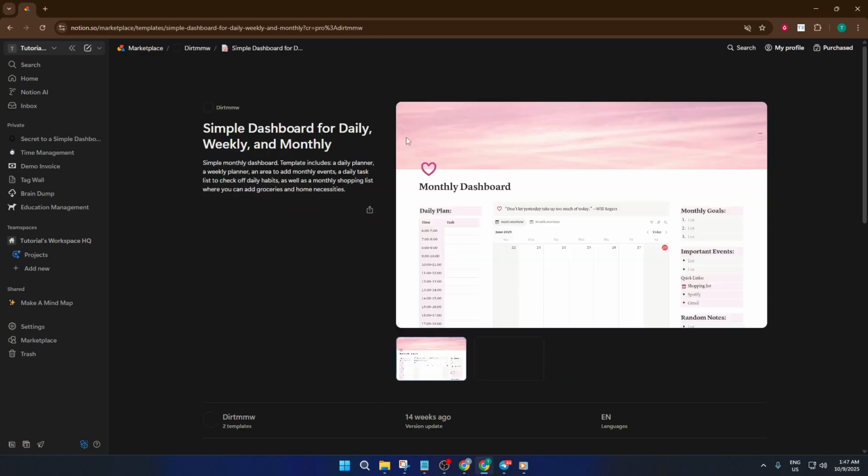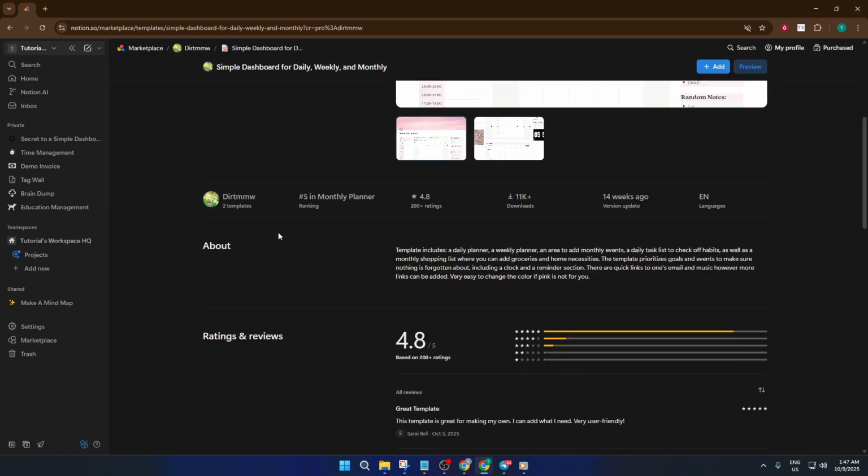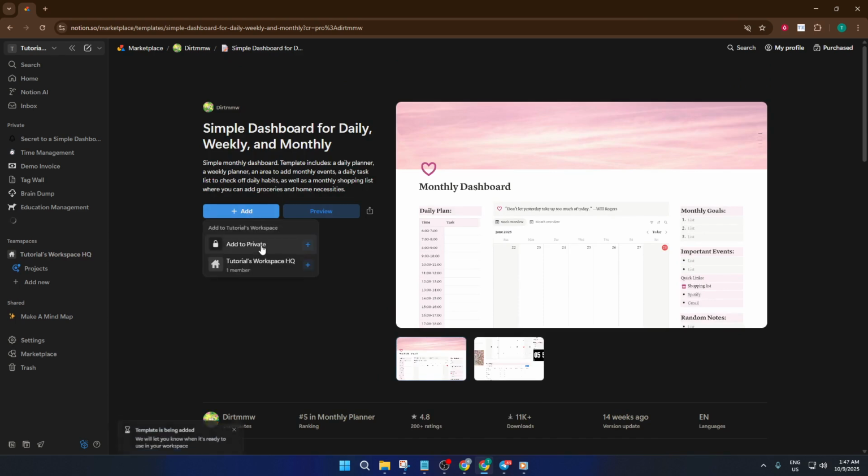When you're browsing through the templates, take a moment to preview them. You'll notice how these dashboards have areas for tasks, goals, notes, and maybe even some creative space for uploading files or images. They look sharp, but don't worry. You can swap out anything you don't need later. Once you find the Simple Dashboards template, click Add or Use this template and let Notion do its thing. This might take a few moments to load, so if you're staring at a spinning wheel, give it a second.